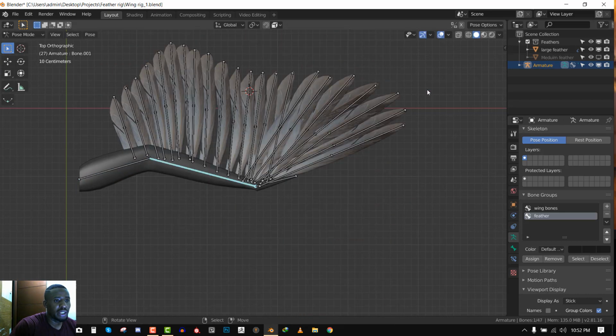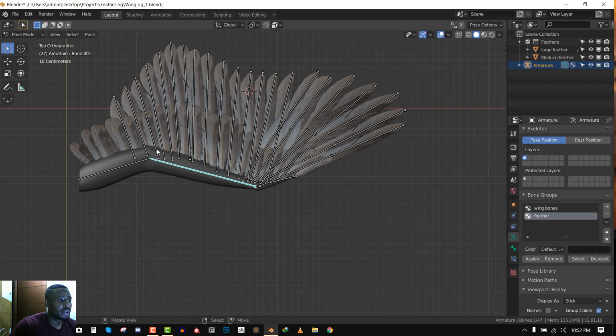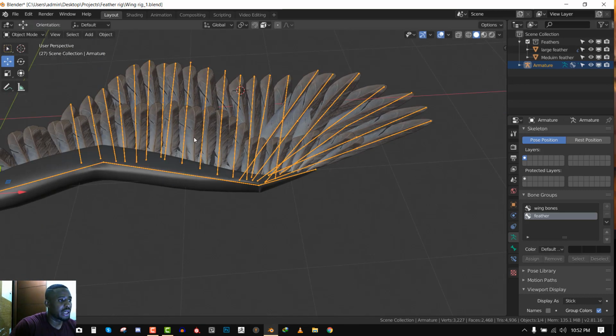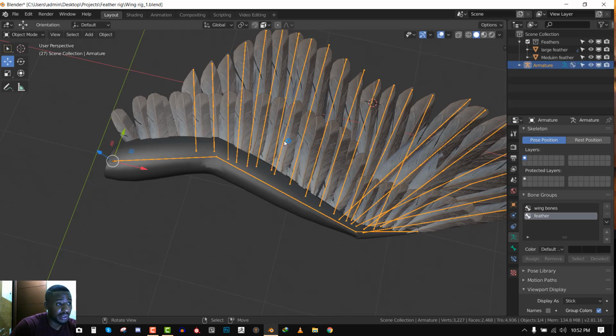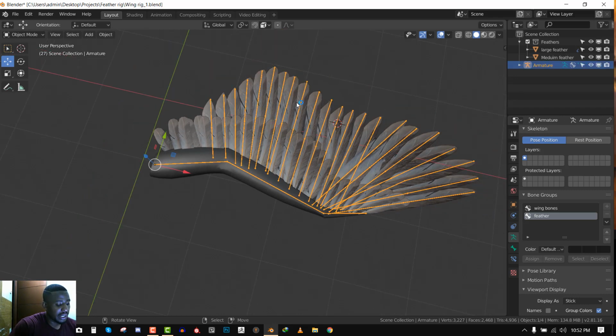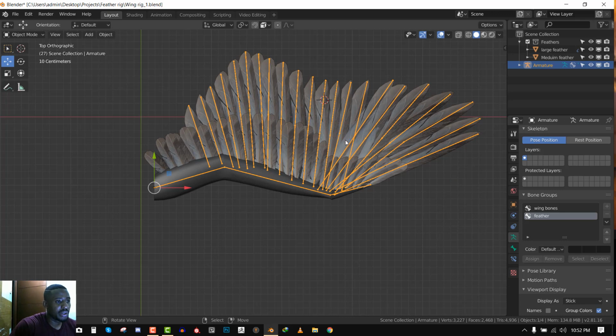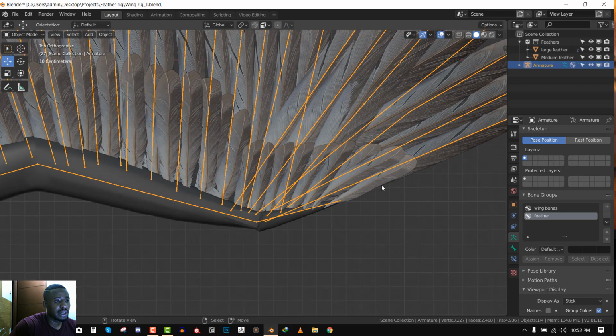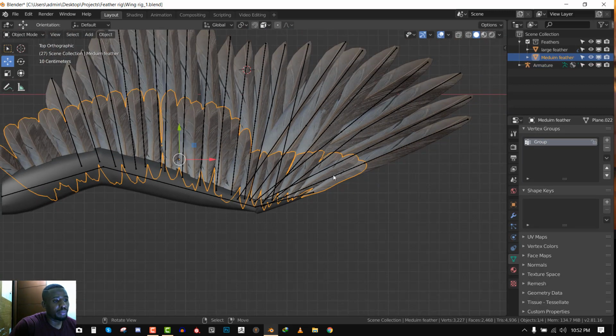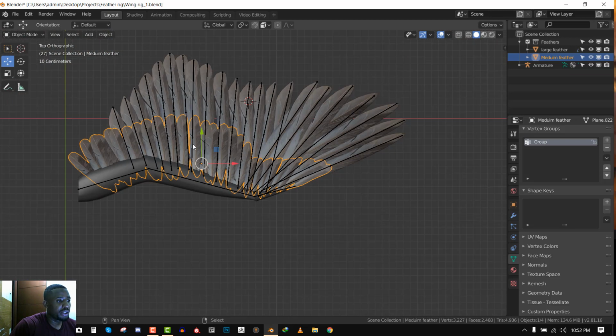So we have to repeat the same things for the small feathers, but we are not going to repaint or recreate. We're not going to create bones for it. We're just going to use the same bones and just fill it up. We're going to use the same bone to paint in the weight for the medium feathers.